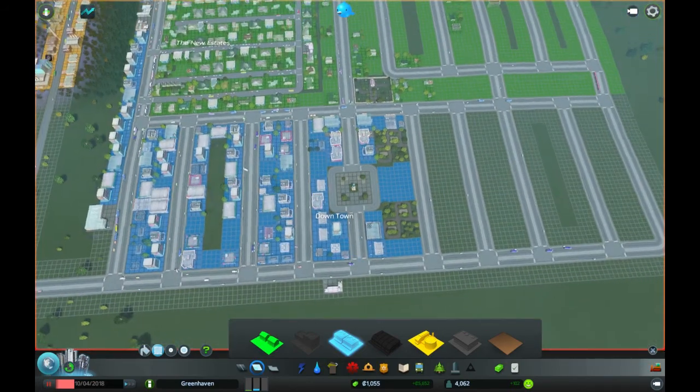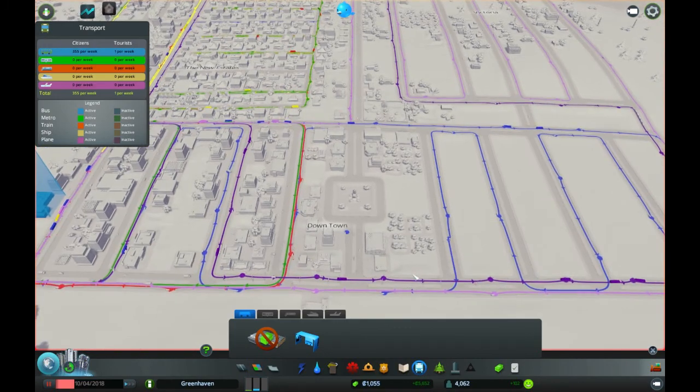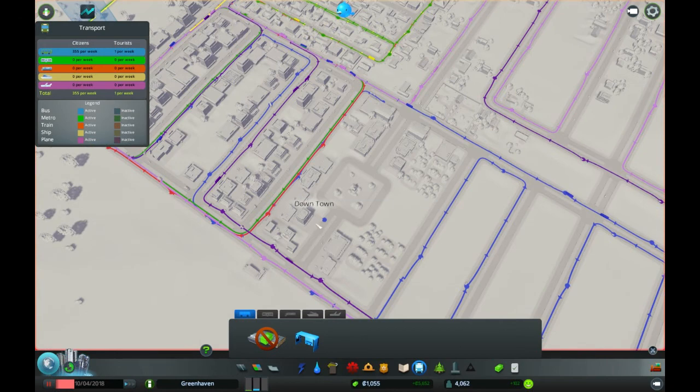Excellent. So that's that in. I think that looks pretty cool. Let's have a look and see what that did to our buses in this area. Yeah, I thought it probably would. We've got to stop here, but the line doesn't have to come here anymore, which is a bit of a pain.